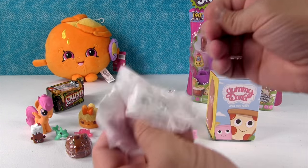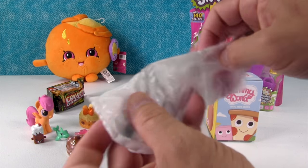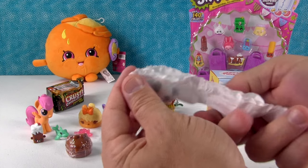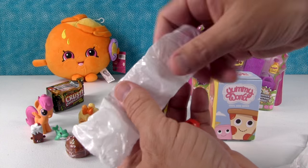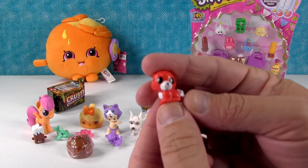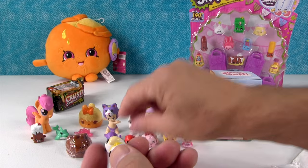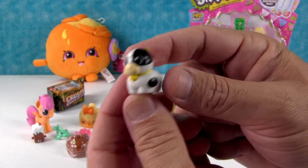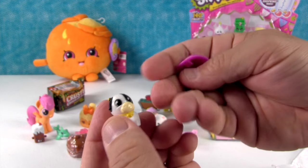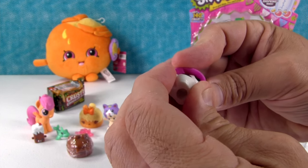Okay, this is the Squinkies Dew Drops. Ooh, you're opening Squinkies. Yep, having me sniff pizza. So you get two Squinkies and one Dew in here. Oh, you got a good one. Okay, let's see. I think I know who all these people are. This is Benji Brush. It's like a little fox or a little dog or something. This is Moolala. The cow. The little moo cow. And this is, what is this, the floppy dew? The Sunday dew.